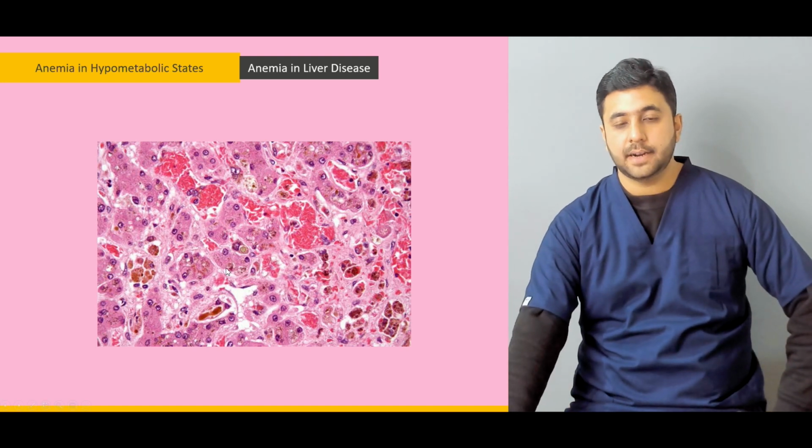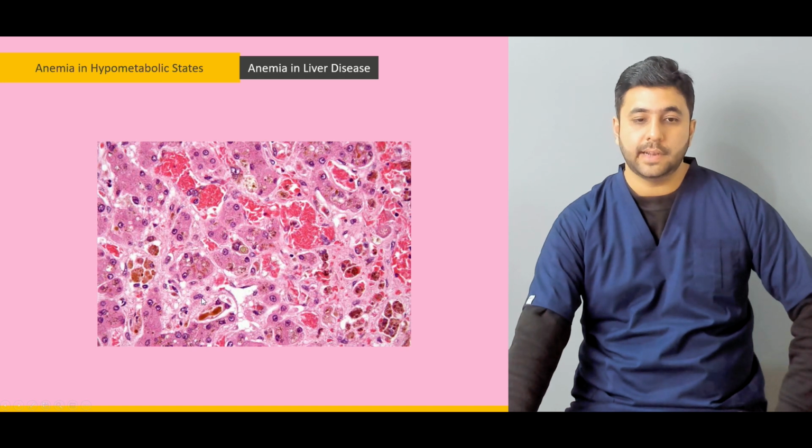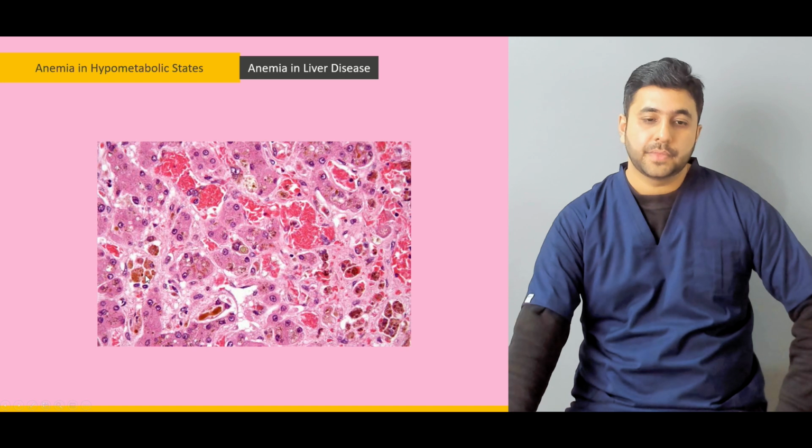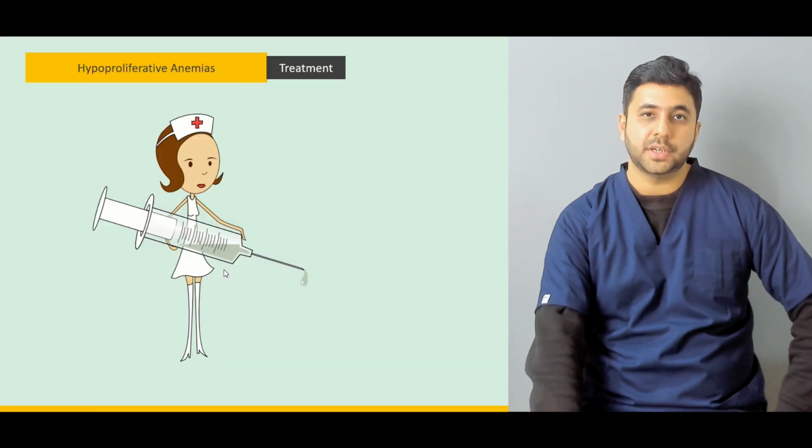Here we have a liver parenchymal histopathology slide, and here you can see that the iron is being locked. These yellow granules are basically the old RBCs which might be present here, or the old cells of the hepatic parenchyma, which shows an inefficient response of the iron in the plasma.